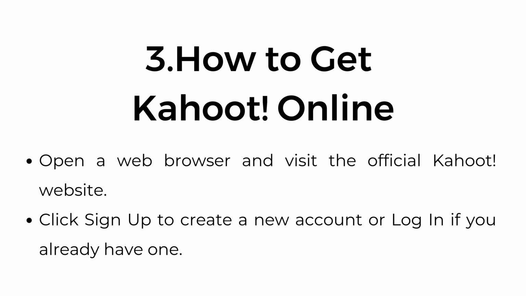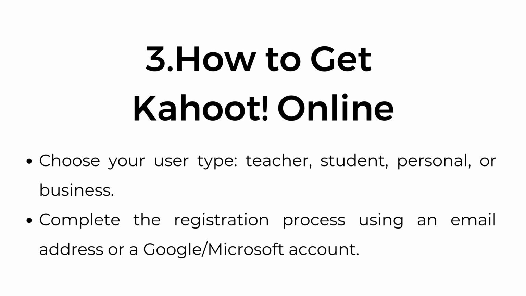How to get Kahoot online. Open a web browser and visit the official Kahoot website. Click Sign up to create a new account, or log in if you already have one. Choose your user type: teacher, student, personal, or business. Complete the registration process using an email address or a Google/Microsoft account.